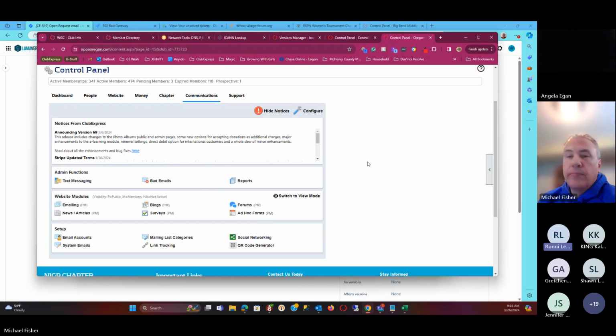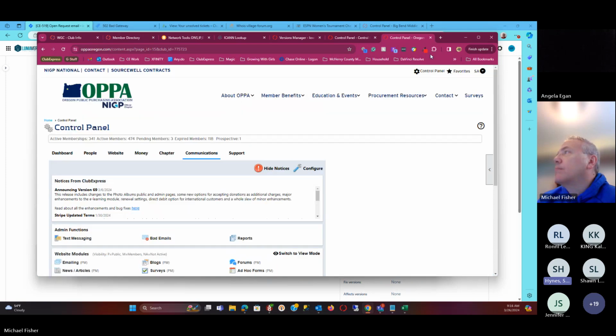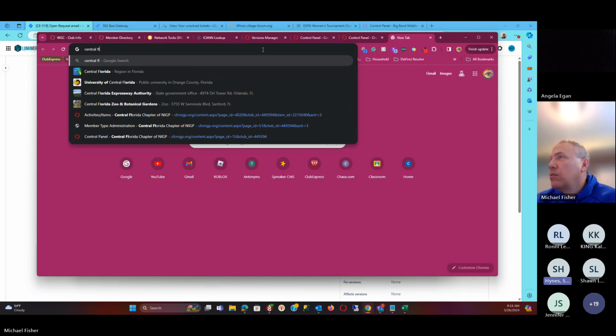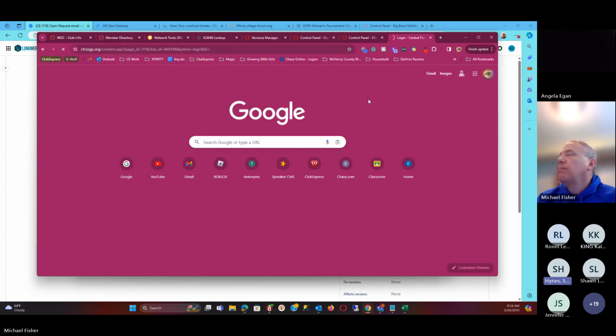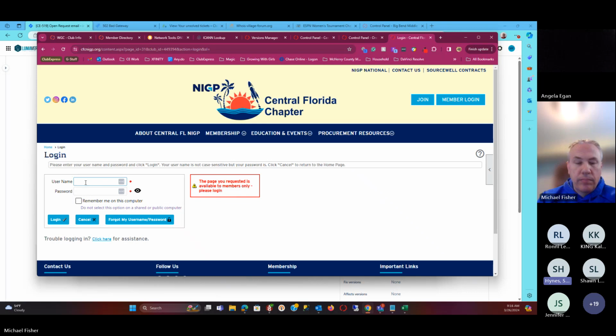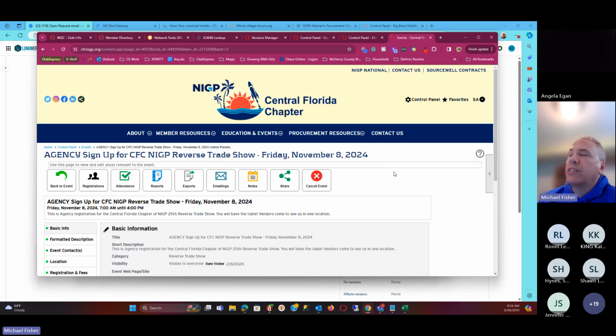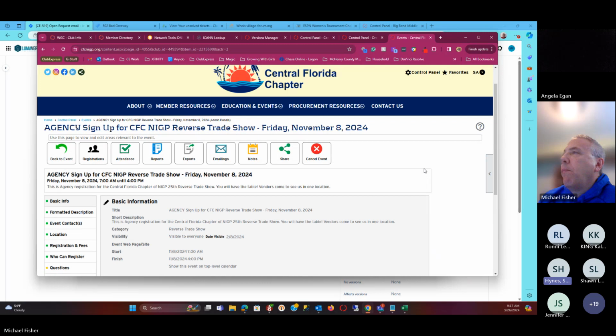Okay. Sean, you have your hand up. Yes, good morning. I'm with the Central Florida chapter, and I have a question about events. We have a reverse trade show, and we're wondering if it's possible to add optional items like internet access or additional items. I think absolutely. So when you set it up, you're going to set it up as a multi-activity event. Yeah, we've done that. It just seemed like when we selected optional items, we had to include an additional person for that item.